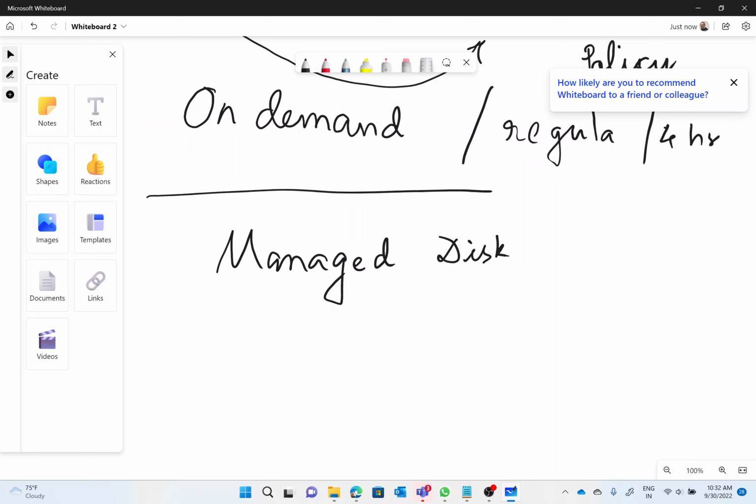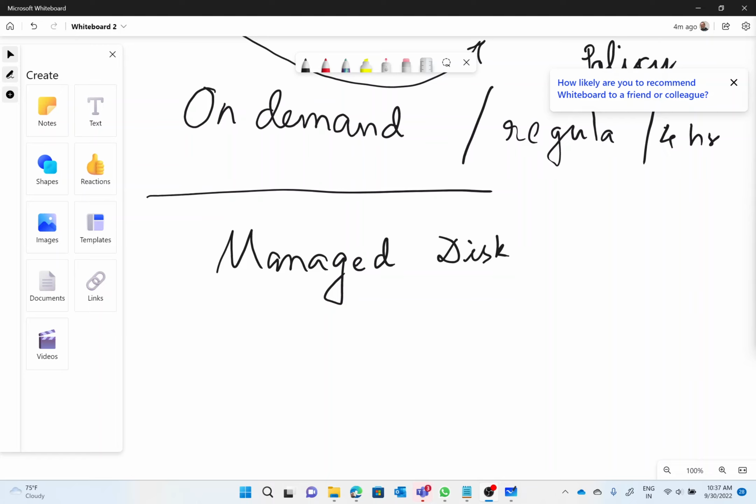So the managed disk means either you can have a shared premium SSD, right? Or a premium SSD or a standard SSD. Unmanaged disks, which are generally stored within Azure storage blob store, are not currently supported, right? And also the ultra disks are not supported in this backup service because they do not support the snapshot capability.